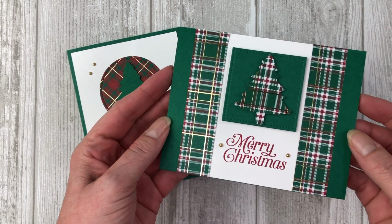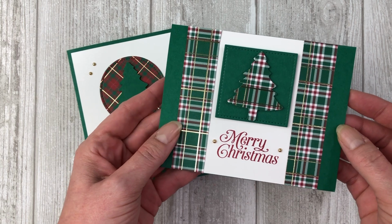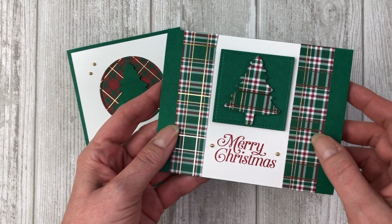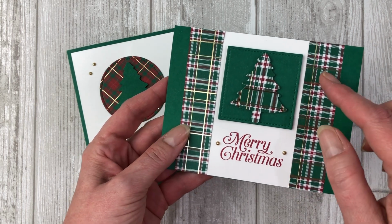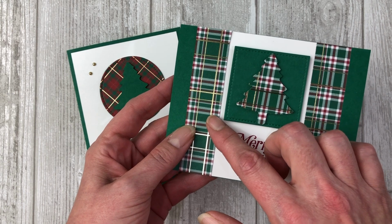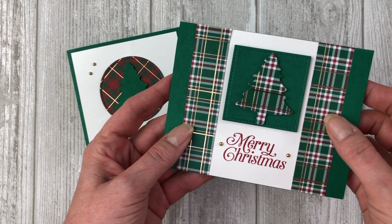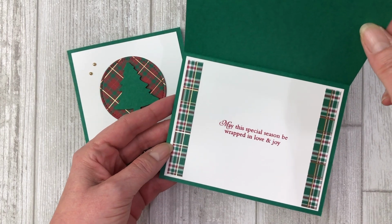And the second card idea is almost identical to the spinning Christmas tree card. Now the only difference is that I didn't create a spinning Christmas tree. Instead, I just again popped up a little Christmas tree on the leftover square. And the decorations are pretty much the same. I just added the 1-inch wide pieces of patterned paper on the front. And then I just added a little white section in the middle here. And again, I did a little bit of decorating on the inside of the card.